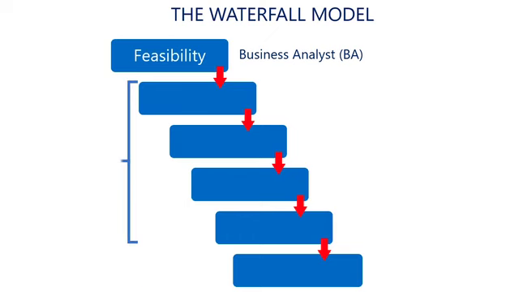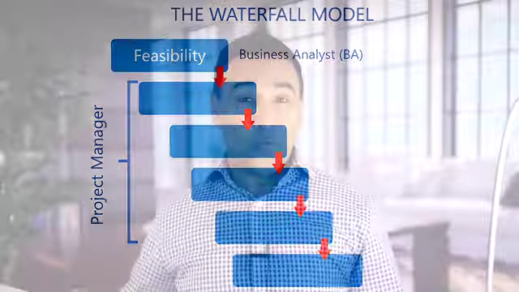They will come in at the feasibility stage. And when they say, yes, I think we should go ahead, there is definitely something wrong with the system in place now, then we have a project. And then we need a project manager. So a project manager then comes in and essentially starts putting everything together once there is a green light for the project. They'll get involved in the hiring process of the other roles.